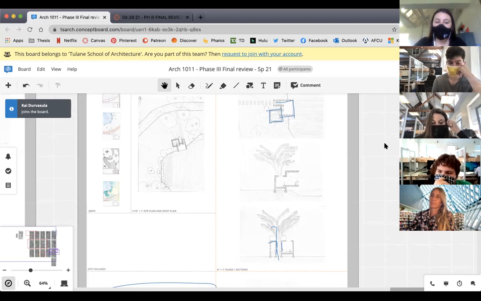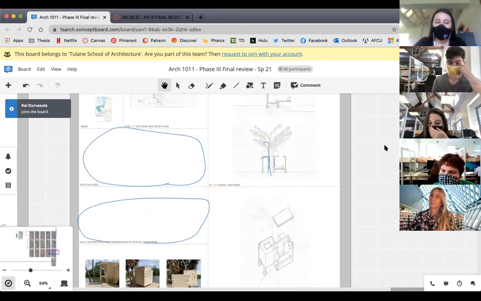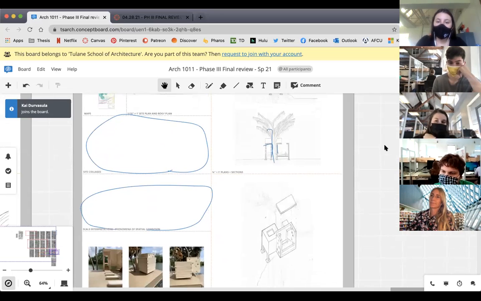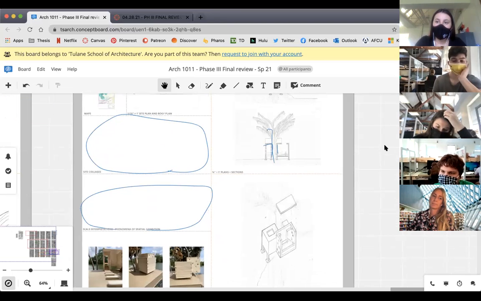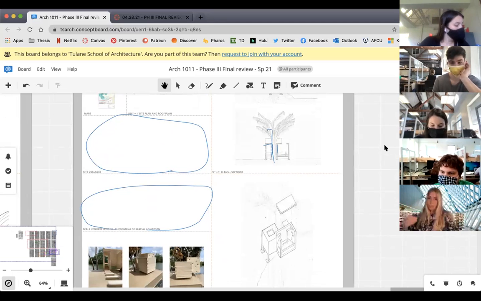I think the site collage is actually important to really think about the quality of the Spanish moss, if you're really asphyxiated on that. That informs the structure. And if we could see just a little bit of that, I think that would have been wonderful.